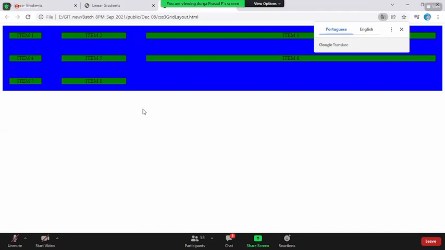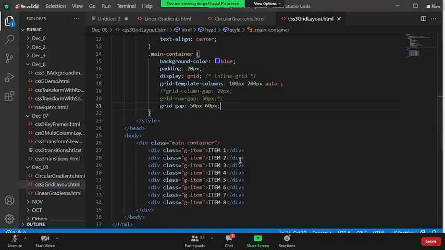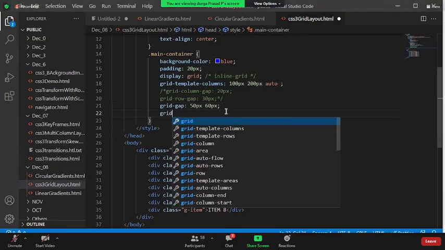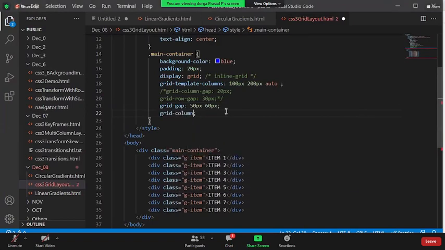On the top, you can even specify the lines, the grid lines here. So the first thing we have is grid-column, but this is for the items, right?